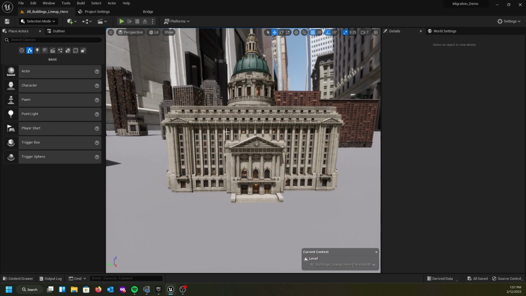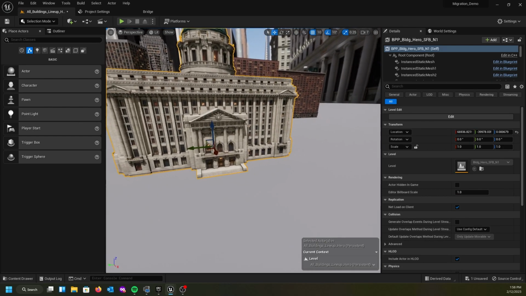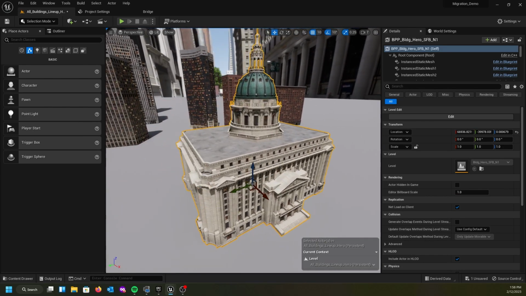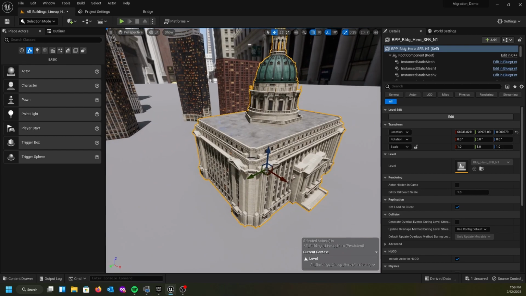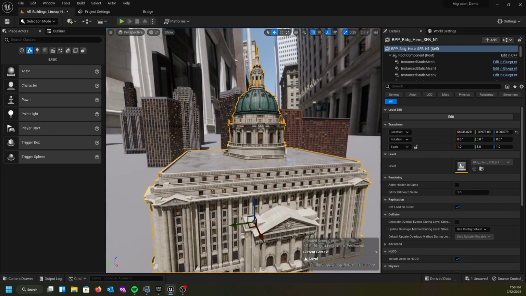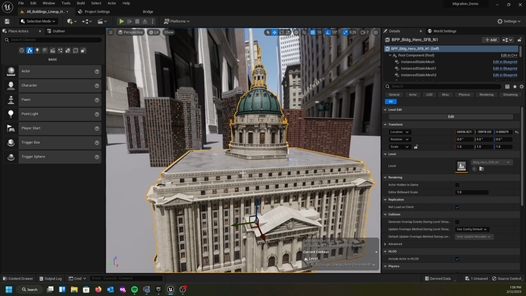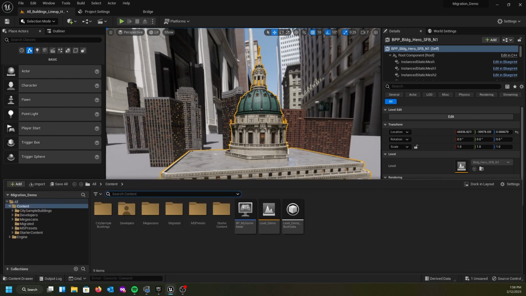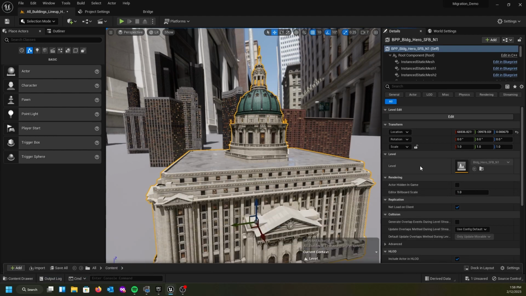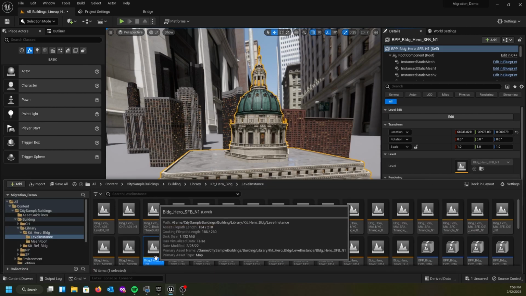These have a lot of mesh triangles and textures on them. But I'm going to select one, okay? And I want to transfer this to, or migrate it to, my current project. So by selecting it, I can find it in my folder over here. Okay, and it's this one right here.